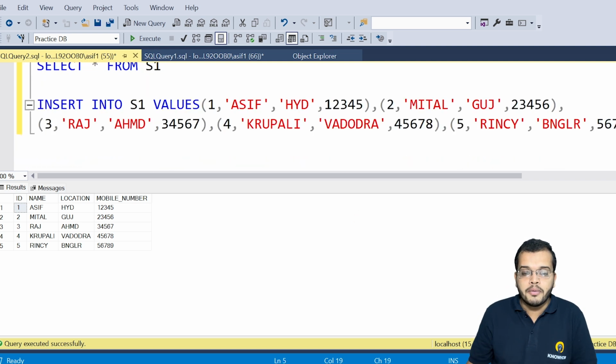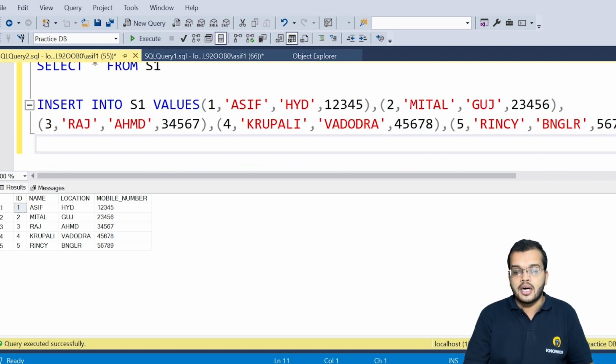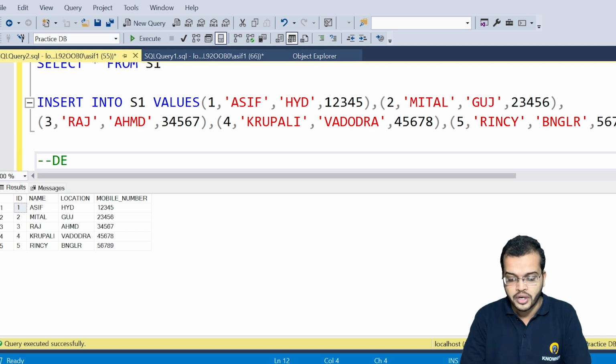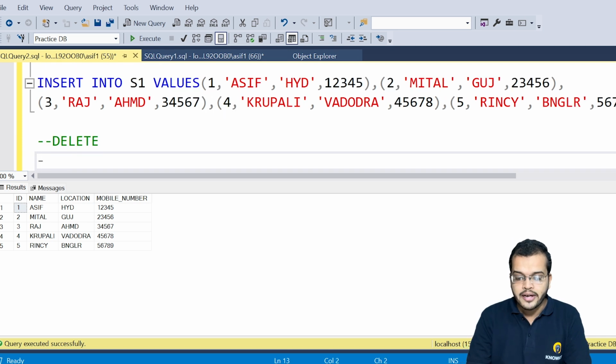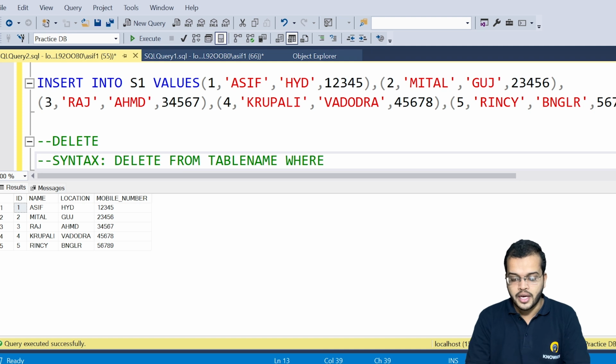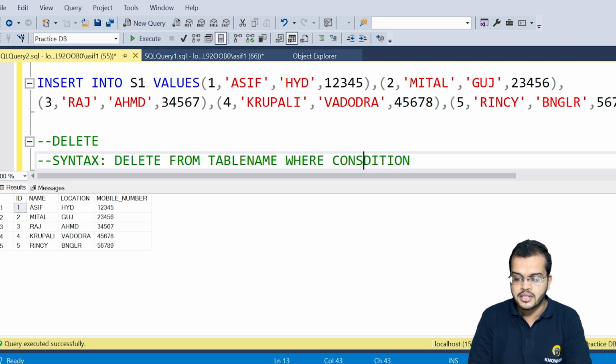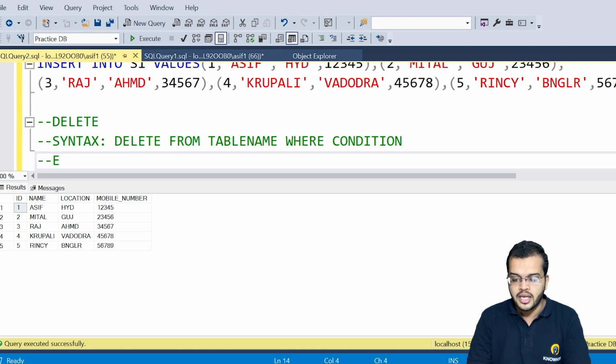So now let me first show you the delete command. What is the syntax of the delete command? The syntax is: delete from table name where condition. Now let's look at the example.